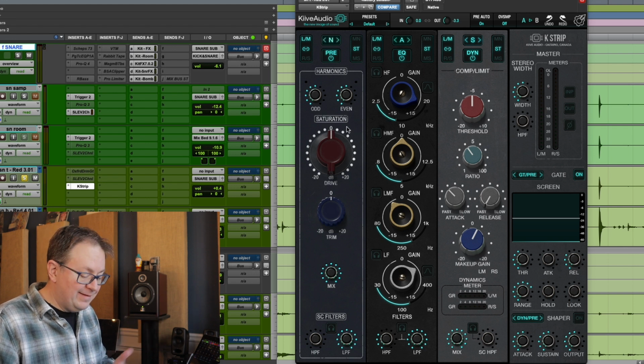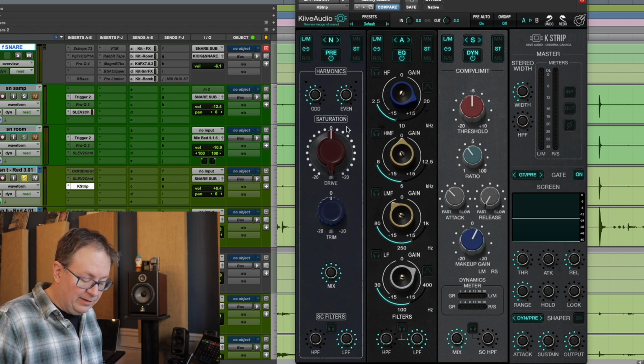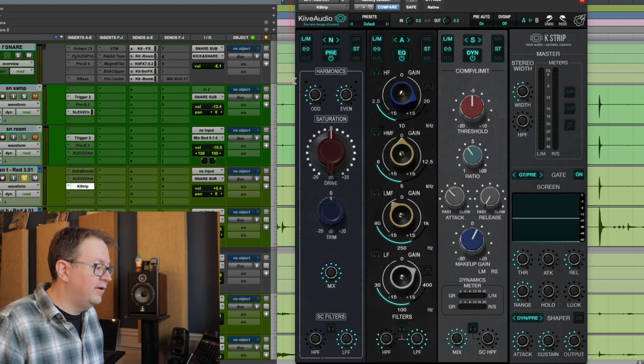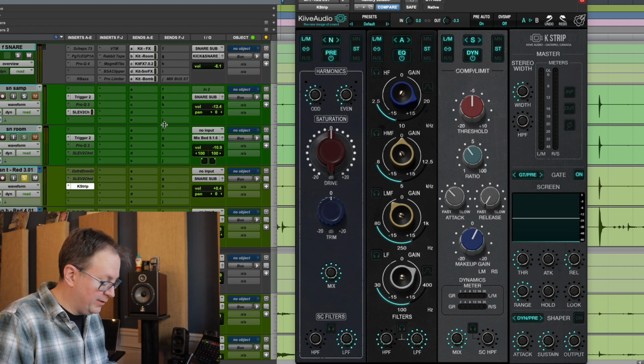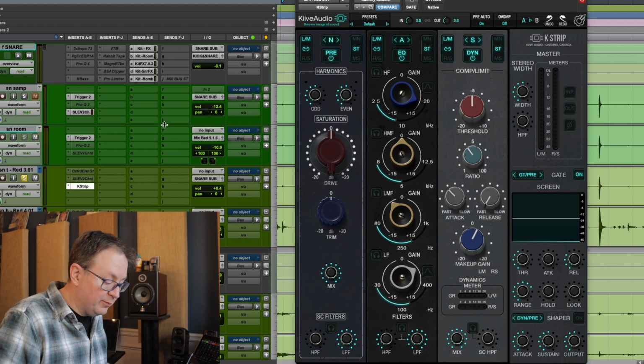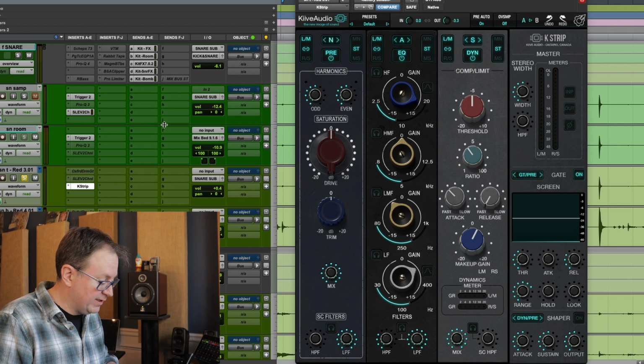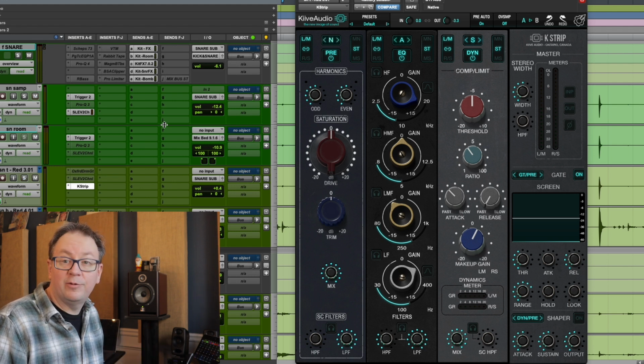But let's put this in a little loop and put it in the track and see what it's doing. I'm going to add some effects to this, but we'll leave all the parallel compression stuff off, and this will just be the snare.